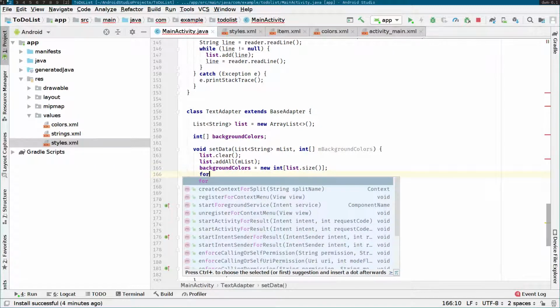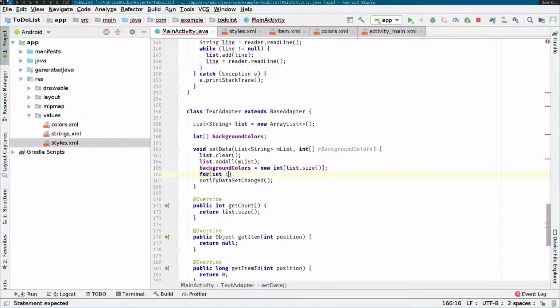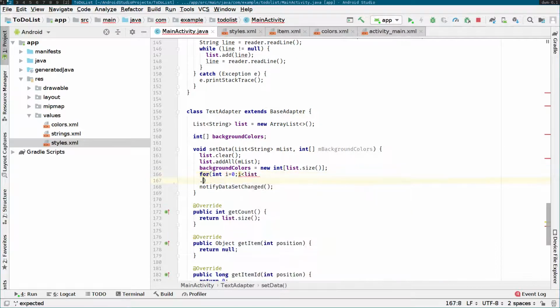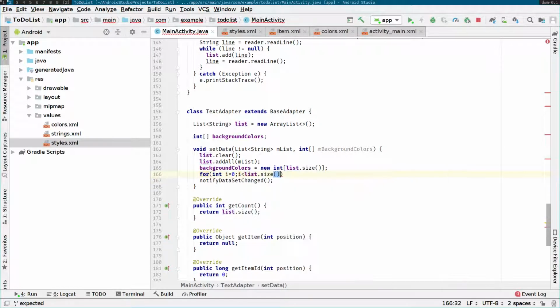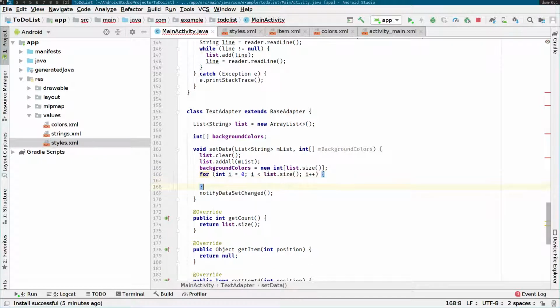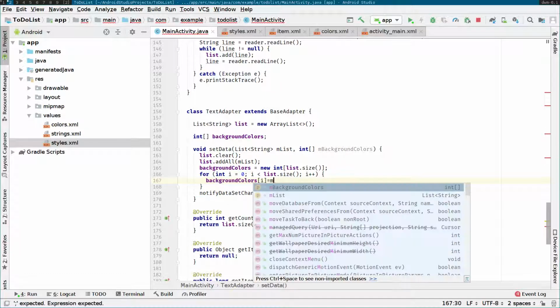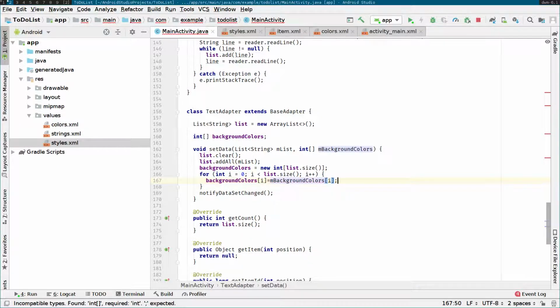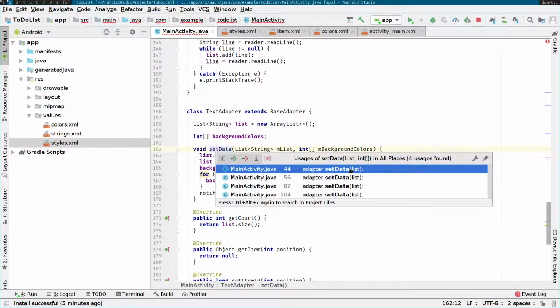I can say for int i equals 0, i less than list.size, i plus plus. Inside this loop, backgroundColors at i equals mBackgroundColors at i, and this will loop and fill the new array.